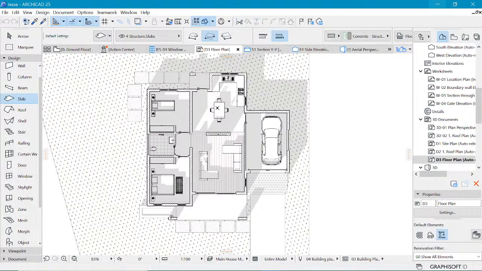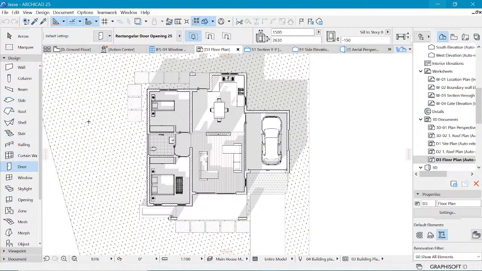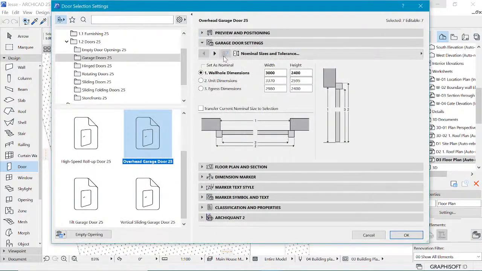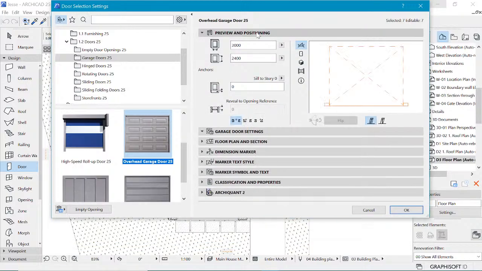And as well, something that is really cool with the 3D documents is that if we have all of them selected, I'm going to get a door. Let's get doors here. I'll show you something really interesting. If we get all of them selected and we go to settings, we should be able to open those doors and you see something cool.